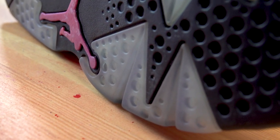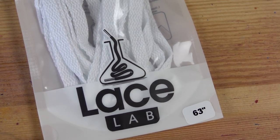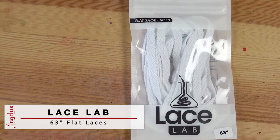To finish off these restorations, I'm going to be using Lace Lab 63-inch flat laces.